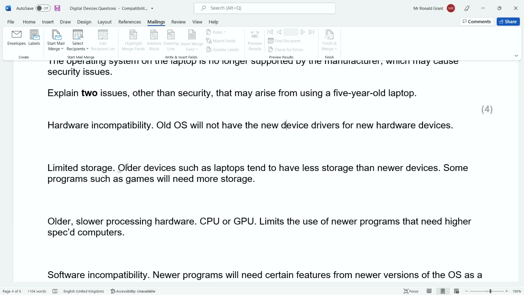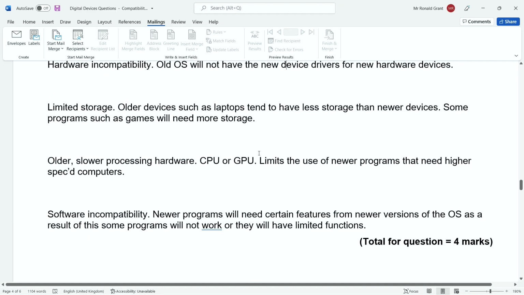My mobile phone now has an octa core processor. It has 8 cores versus a computer I had years and years ago. The GPU in my phone is able to do much more, even export video surprisingly, compared to that first computer I had. So older, slower processing hardware limits the type of programs that I can run as well.